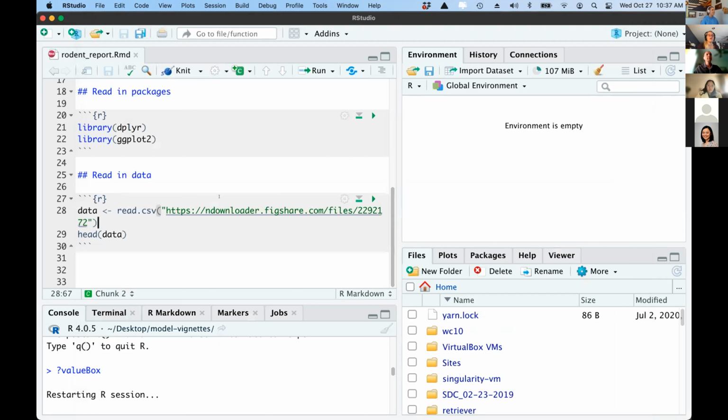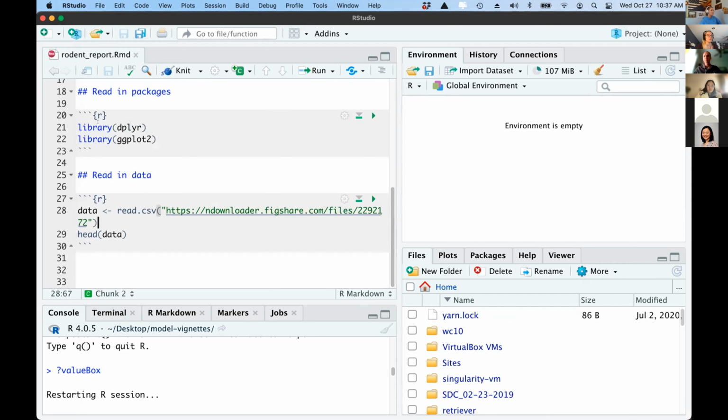Okay, so so far, we have our Rmarkdown with a description of what's going on in this Rmarkdown, and then we've read in a couple R packages and read in some data. So before we move on to a very basic example of cleaning up this data and plotting it, we should talk about the different options that you have available with these R chunks. And this is a really, really useful part about doing Rmarkdowns, that you can do a lot of different things with what and how things are displayed from these R chunks.